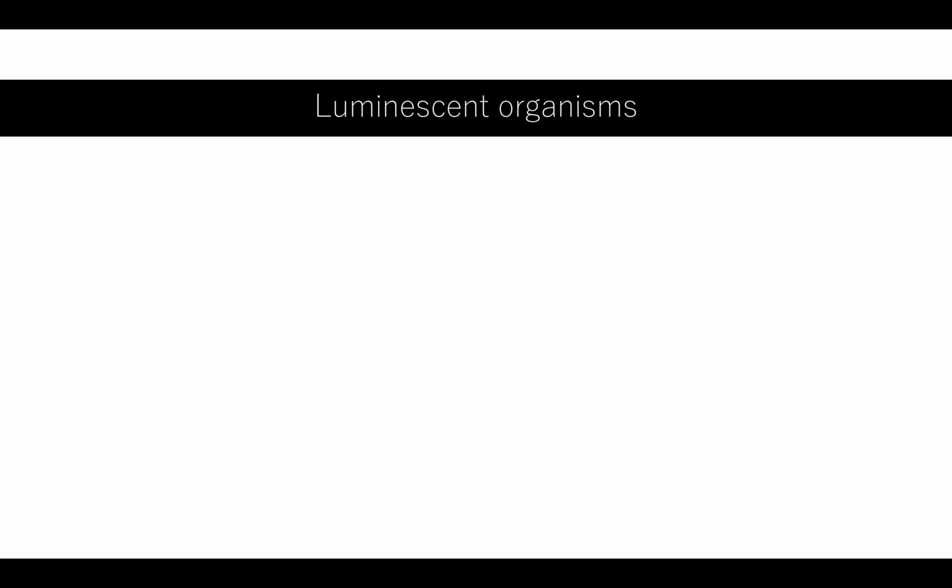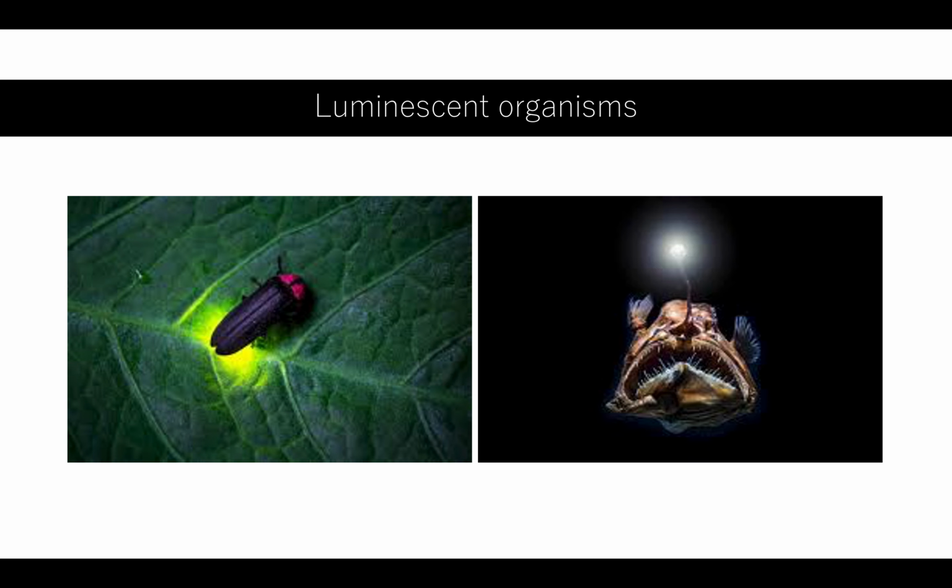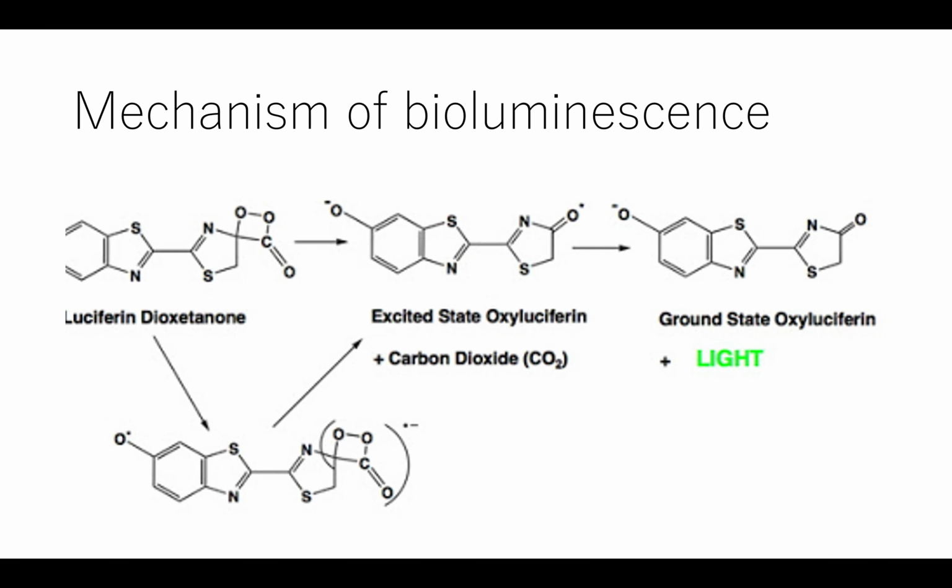Luminescent organisms range from luminescent bacteria to luminescent fish, but not amphibians, reptiles, birds, or mammals. In addition, there are no plants that emit light in the strict sense. In bioluminescence, luciferin is basically oxidized, and the fluorescent excited oxide becomes a luminescent material, which emits light when it returns to the ground state.